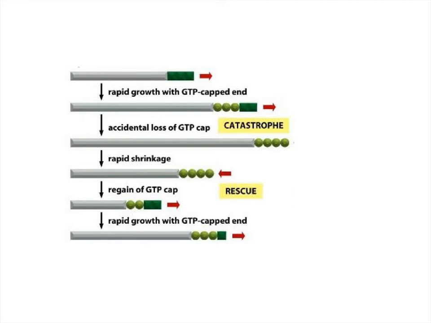And the reason that it would start to grow again would be because it would regain its GTP cap, which we see here. And then as we look down the figure, we see that more heterodimers are added, and so we can see that it continues to grow on that plus end. And so this is called a rescue, when it regains the GTP cap. Basically, catastrophe and rescue are just some fun words, if you will, to describe this dynamic process.